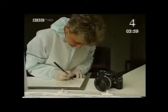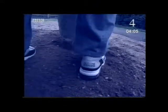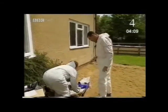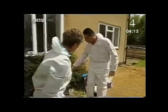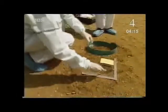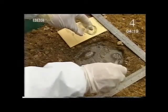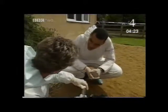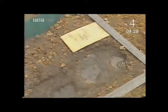Meanwhile, Sandy is investigating footprints. There are some other interesting clues here, Steve, which I've already found. There's one down here which is a shoe impression. It's got some water in, and what I'm doing is taking the water out of the footprint and putting it into this jar so this can be sent off to the forensic science laboratory and they can tell me if there's anything in the water.